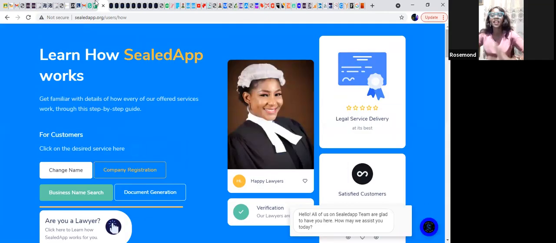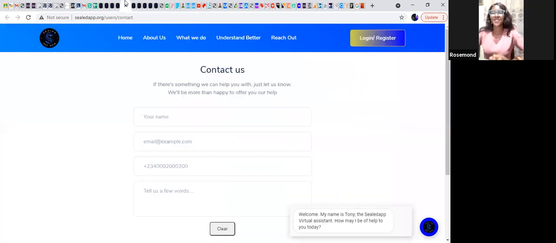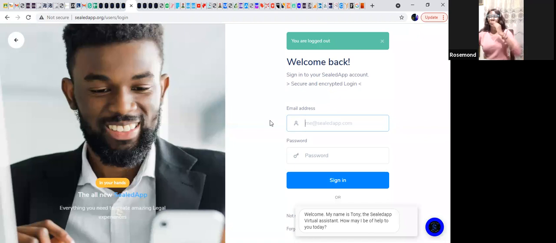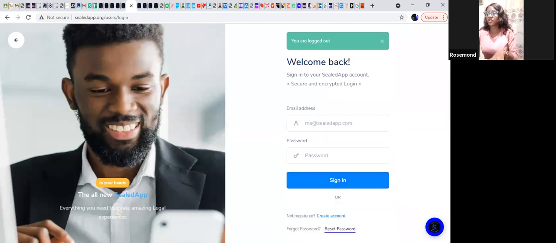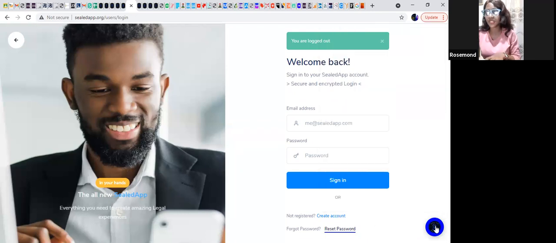Great, fantastic. So let's get to the juicy part of it, which is logging in, right? So very quickly, I will just be doing that. In logging in, as you can see, we also have a chat bot that enables you to communicate directly with the app. And of course, we have specified responses that are available. But let's see how we can create an account, shall we?